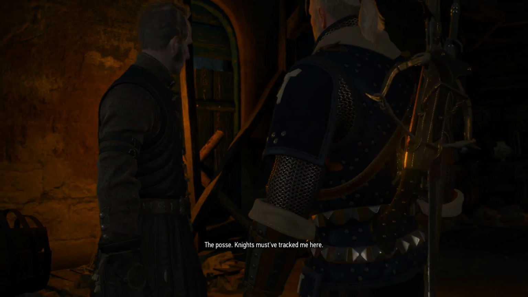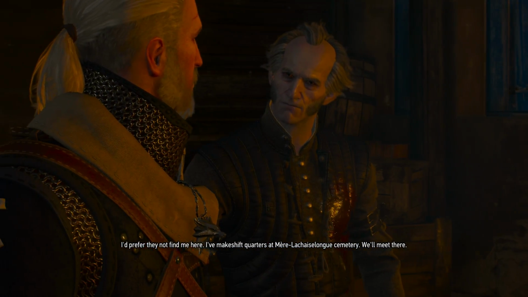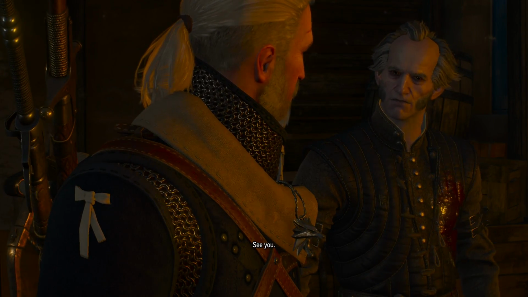Hear that? The posse. Knights must have tracked me here. I prefer they not find me here. I've makeshift quarters at Mère Lachaise Long Cemetery. We'll meet there. See you.